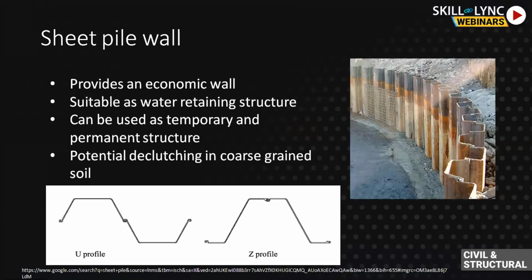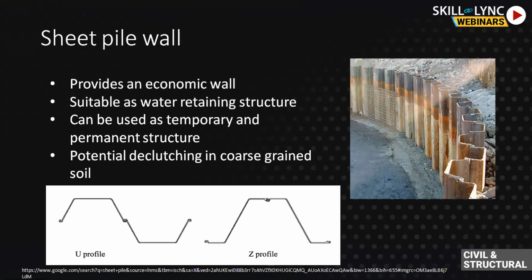Generally, there are two commonly used types: the U pile and the Z pile. For the U pile, you can see in the picture how the U pile is connected, and the second one is the Z profile pile. The Z profile pile is mostly used in water retaining structures. It can be used for many retaining walls, for watertight sealing and watertight structures.